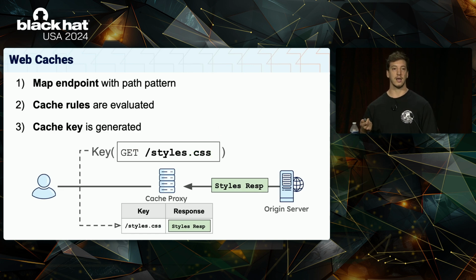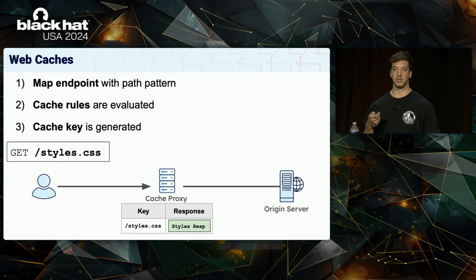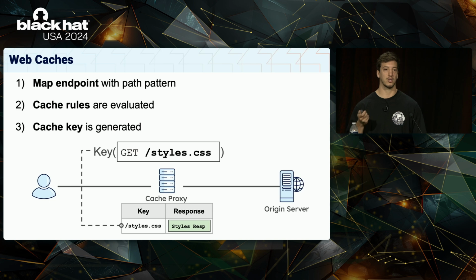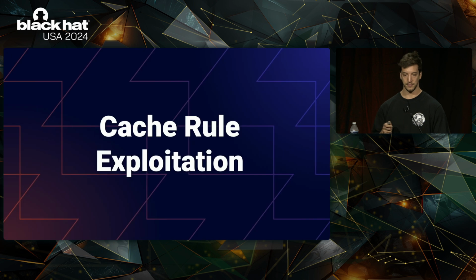And it will use the key that was calculated in the first step to store this, so that whenever a client, maybe the same or another client, sends a request looking for the same resource, the cache proxy is going to calculate the key, find a response ready for that key, and deliver it back to the client. So all these steps involve parsing the URL and obtaining the path. And this can lead to different kinds of unexpected behaviors, because if the parser from the origin server and from the front-end server, which is the cache proxy, are different, then the path could be interpreted differently.